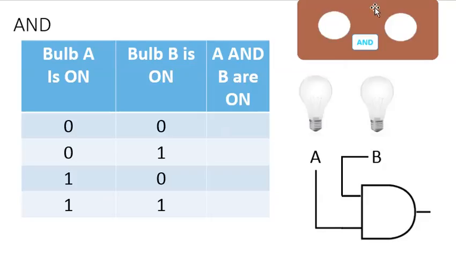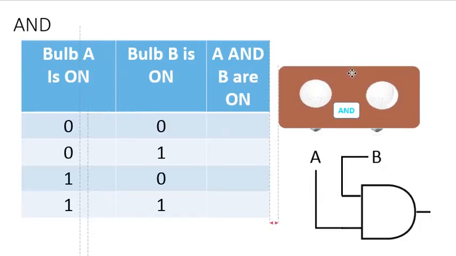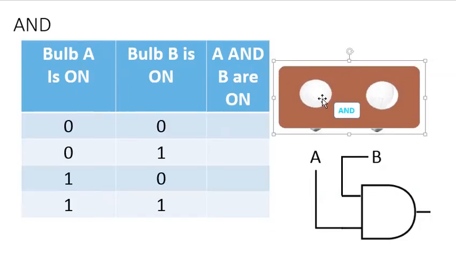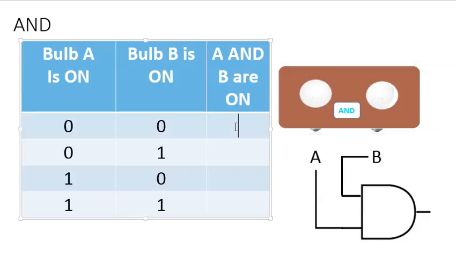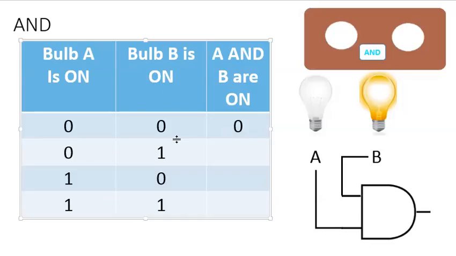Right, off we go. Looking at the statement from the point of view of looking at it through my AND goggles, is the statement A and B are on. The statement A and B are on, looking at it, it's either true or false. Well, looking at this, I can see that it's not true. So we put a 0 in the column for that possible permutation. Alright, moving on to our second possible permutation. Bulb A is on is still false. Bulb B is on is now true, because bulb B is in fact on.